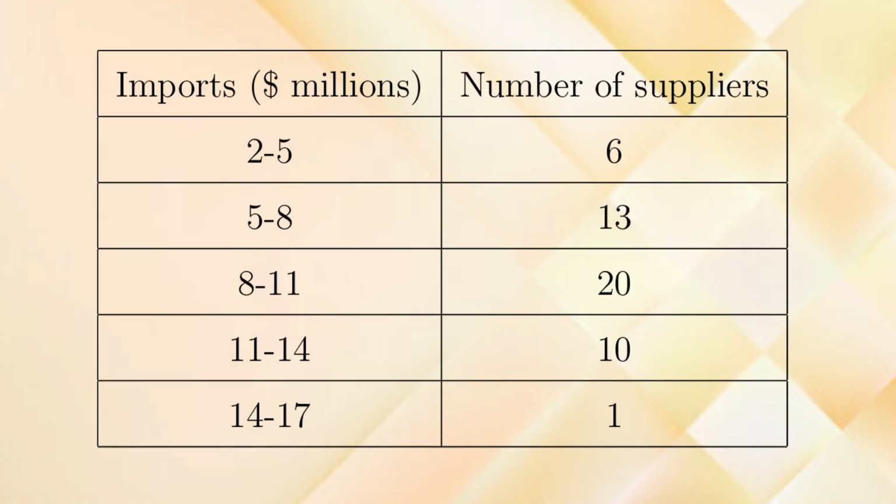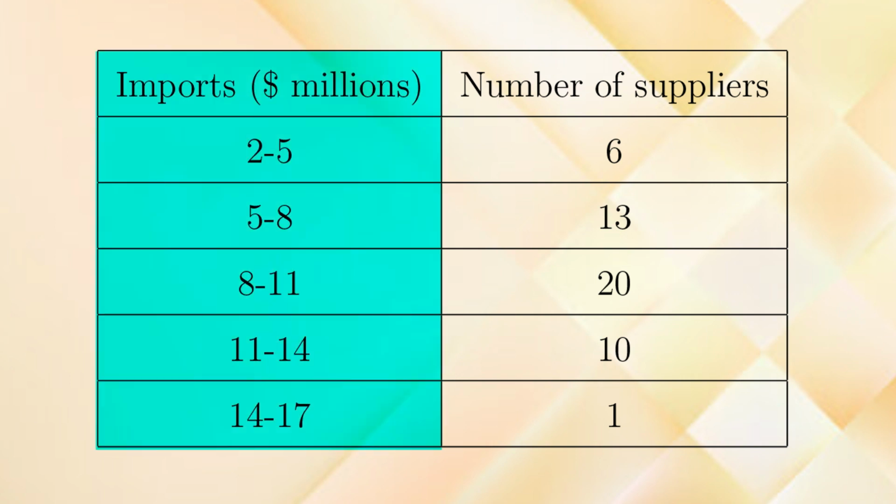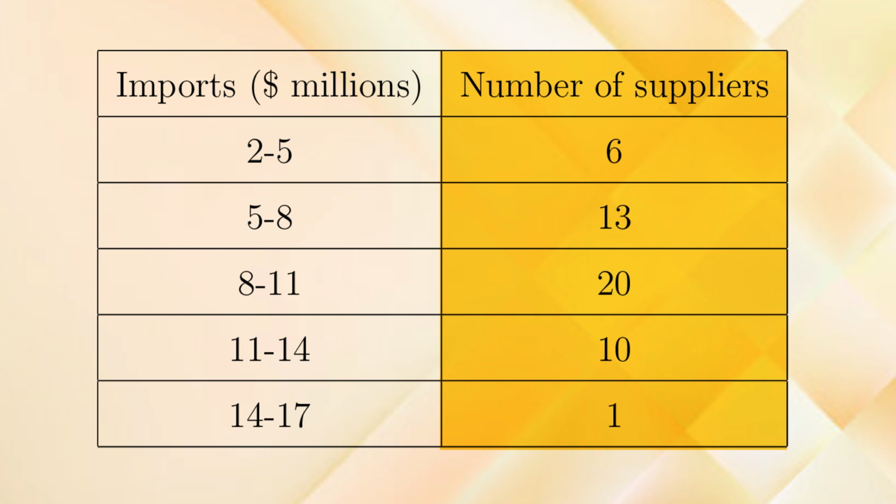The following data is related to annual imports of a selected group of economic suppliers. We are interested to portray this in the form of histogram. Here, the imports given in $1 million is the variable and is already given in the form of class intervals, and the number of suppliers is the frequencies. The condition we have to first confirm is that the class intervals are of exclusive type. Looking at the data, it is exclusive type. So, we can construct the histogram directly.